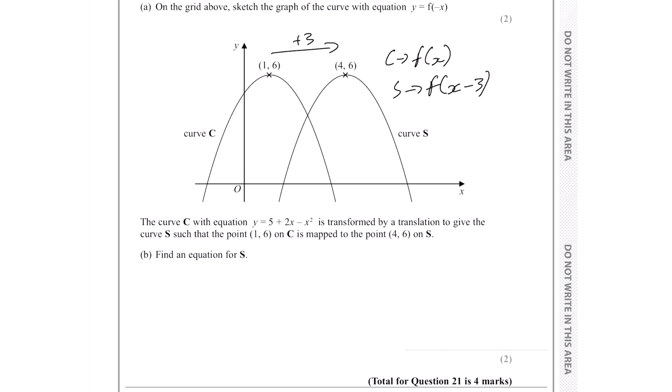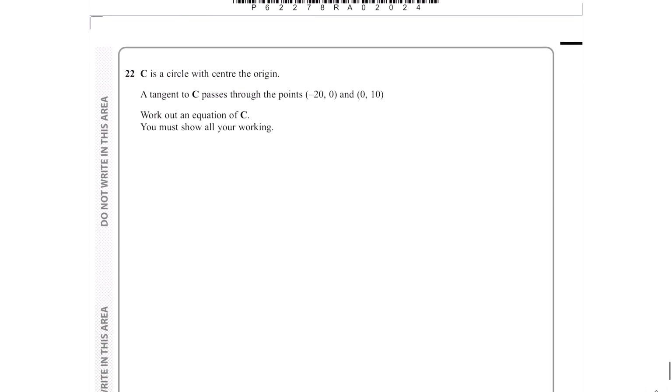So coming into here, we have the equation for C. It's written as y is equal to 2x minus x squared. So it's going to be x minus 3. So we're just going to sub that in wherever we see an x. So the x becomes an x minus 3. And the same here. Remember the squared. And that is your answer to this question.